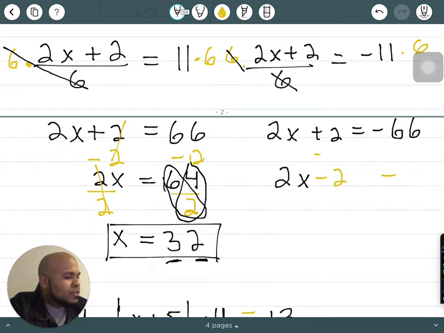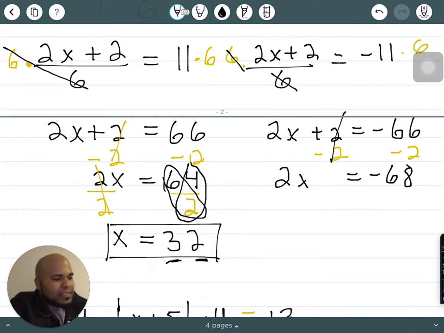Oh, I shouldn't, let me, minus 2 here and minus 2 here. There you go. So I can actually do this step. And then the 2's will cancel. The reason why I'm subtracting 2 is because that's the inverse operation of adding 2. And these will cancel. And I always do that with the number that doesn't have the variable, right? But I have to make sure that it's on the same side of the equal sign. Remember, x is not by itself.